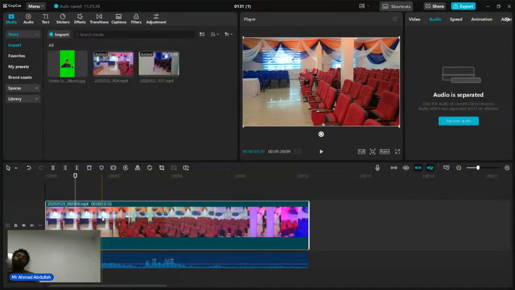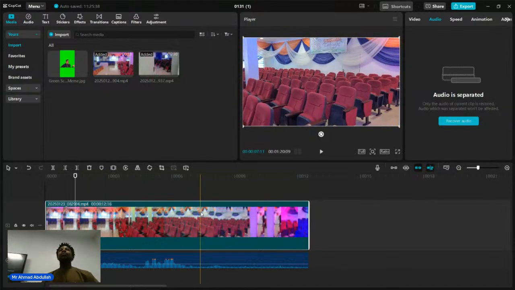Say for example you want to add a speed ramp to your video. You want to put slow motion at some point. Now, if you do it without separating your audio, there will be slow motion on the audio too. The audio will stretch. But now that you have separated it, the video can go in slow motion while the audio still speaks normal. Do we understand that? All right.